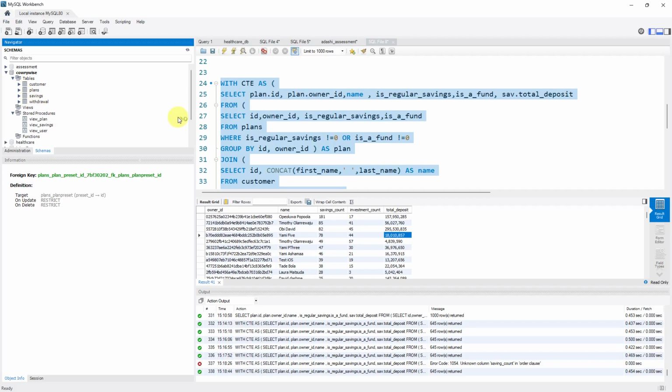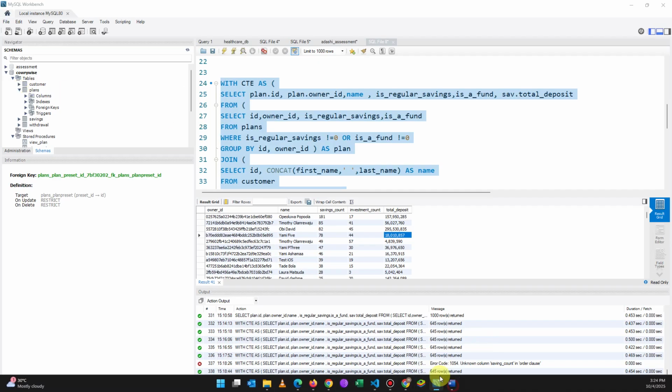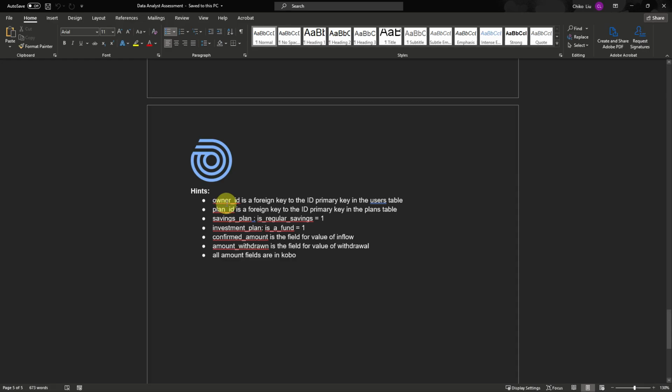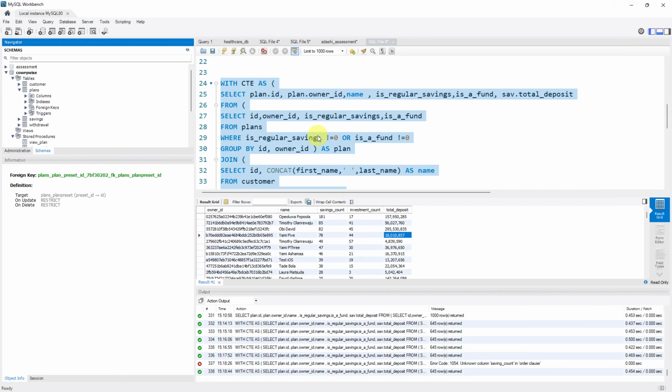But which one correlates to the other? You might not know when there are multiple. That's what I'm trying to say. They already showed you in the hints, which I didn't even take note of. You are supposed to check that.